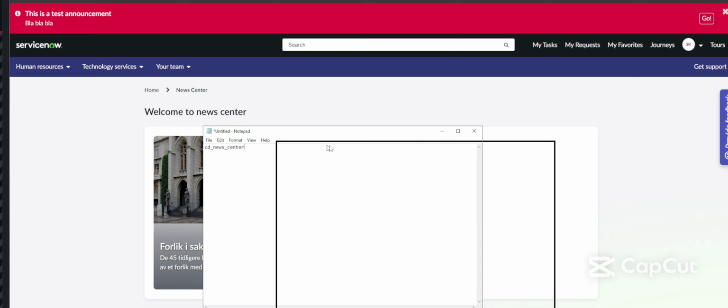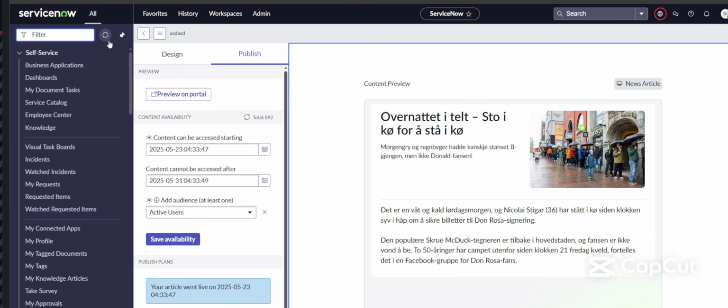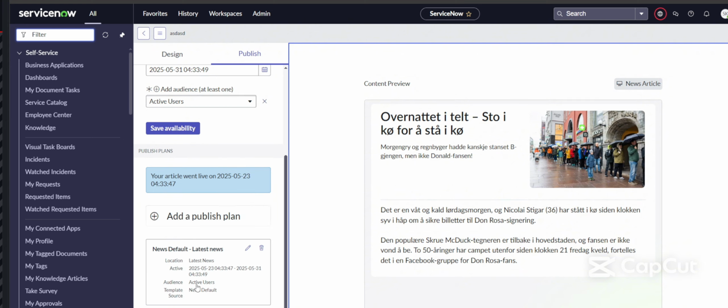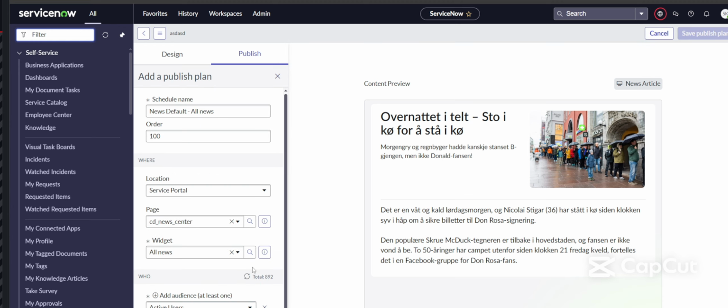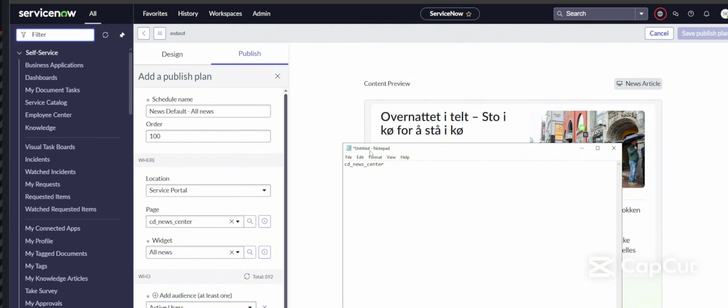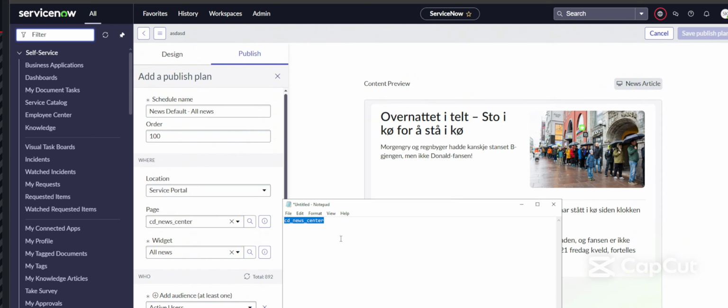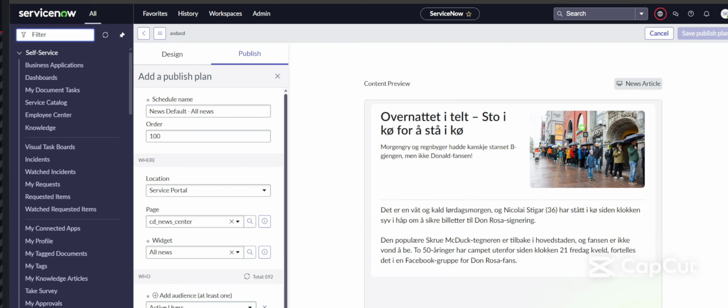So this is the page name from this, and if you go back to the publishing and we see the all news, I think it is. Yeah, you can see this is published to this page, and that is matching with the page name that we are looking at, which is the all news center. Nice. So that is how we do that.